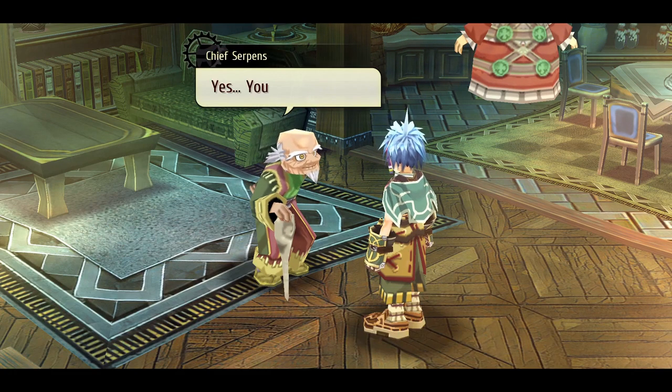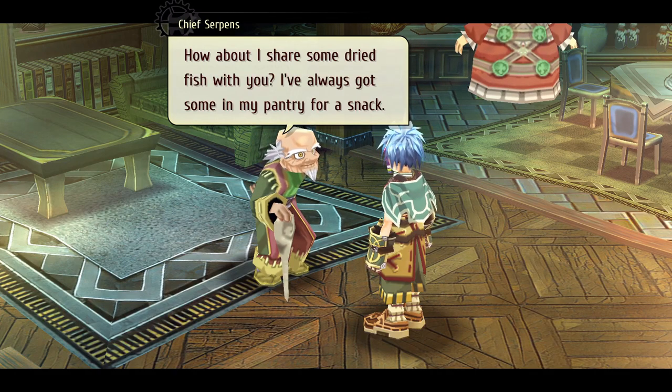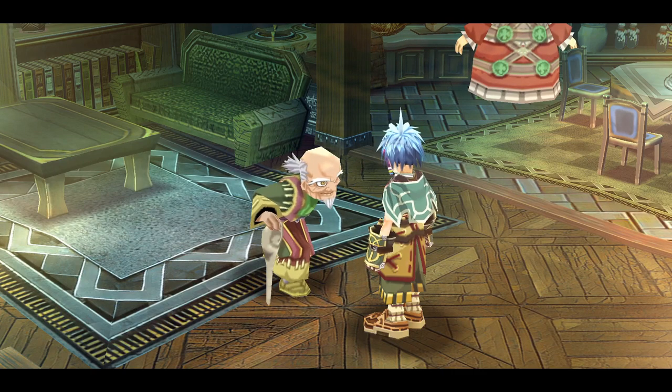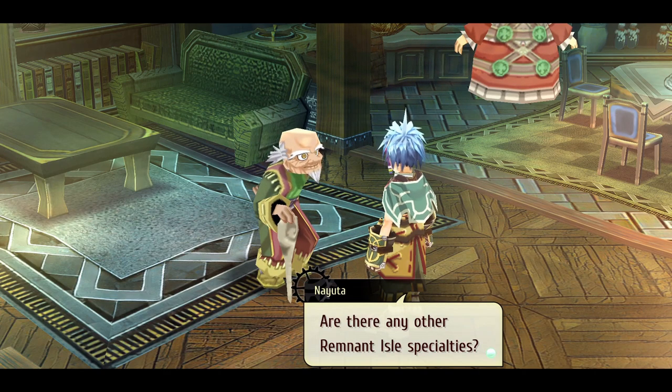Interesting, I didn't know that. Yes, you know what? How about I share some dry fish with you? I've always got some in my pantry for a snack. And you just give it to us randomly right now. Wow, thank you so much. Are there any other Remnant Isle specialties?